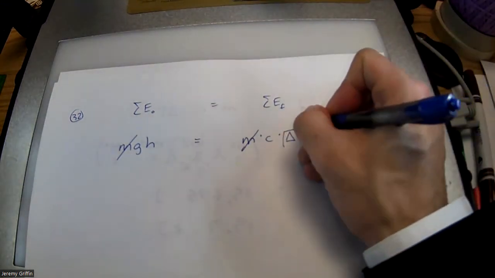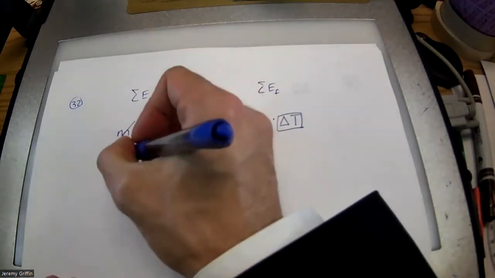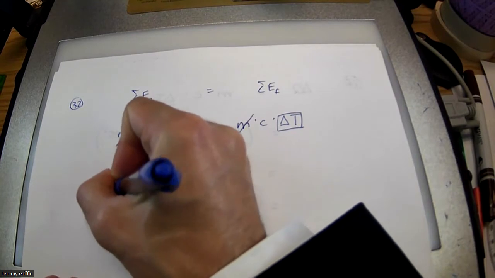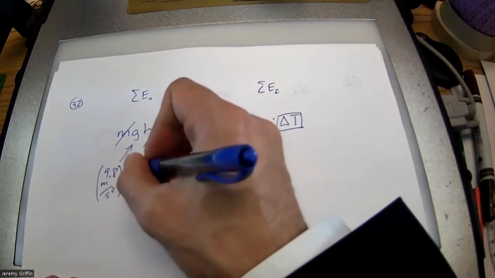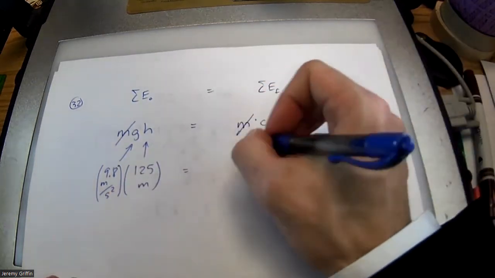We're trying to calculate the change in temperature of the water. So I've got the gravity field as 9.8 meters per second squared, applied to be on Earth. The height of my waterfall is 125 meters, and for you guys, it's something else. Okay. The specific heat of water.